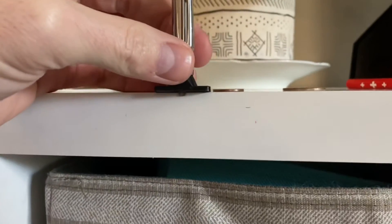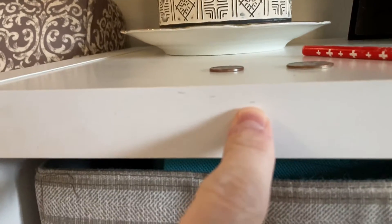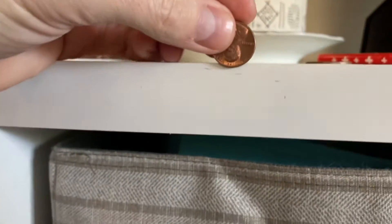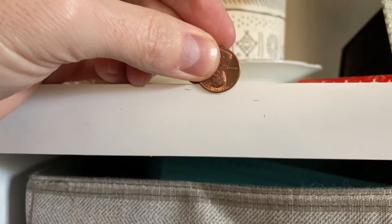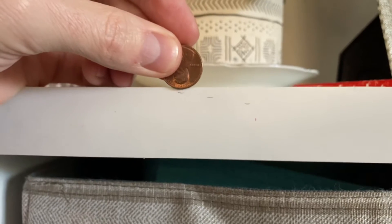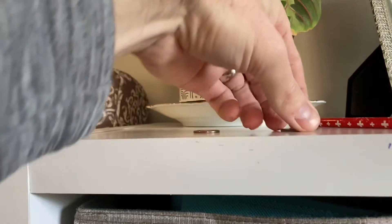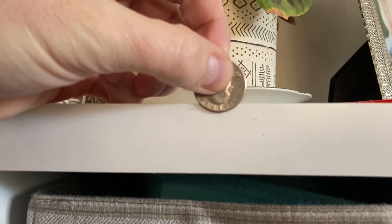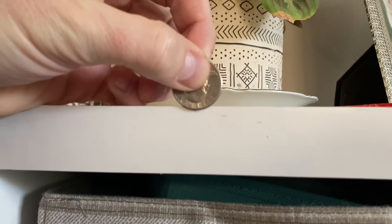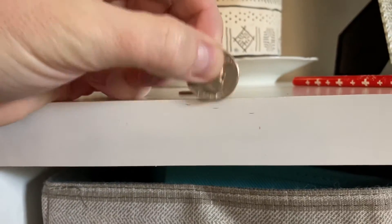The three pencil marks represent key thresholds. The far left is 2/32nds of an inch — that means tire failure, you have an emergency. The middle is 4/32nds, which is where Discount Tire recommends replacement. The right mark is about 8/32nds, which is normal wear after a year or two. New tires come at 11/32nds — you don't get a full inch of tread, that would be a monster tire.